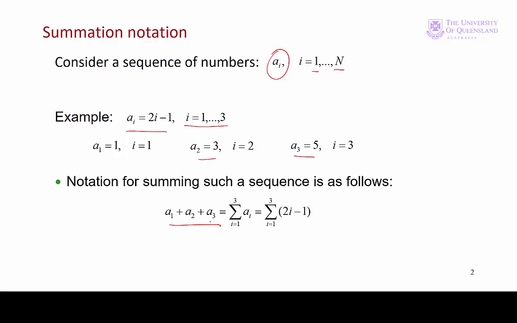So we have our series we're adding up. We use the Greek letter, a capital sigma, there. And the typical element in our series that we're summing, ai. Or, as we had before, with the formula. Here we're going from 1 to 3.